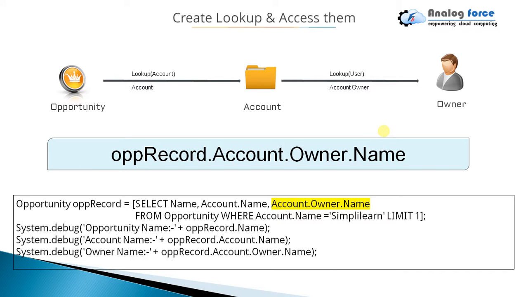You can see in the debug itself, to print the values, I'm using the same dot operator: opportunity record dot name, opportunity record dot account dot name, opportunity record dot account dot owner dot name. So what we understand is that with the help of the dot operator, we just need to be careful enough to query those fields. Okay, it may happen, and it will happen with you all.